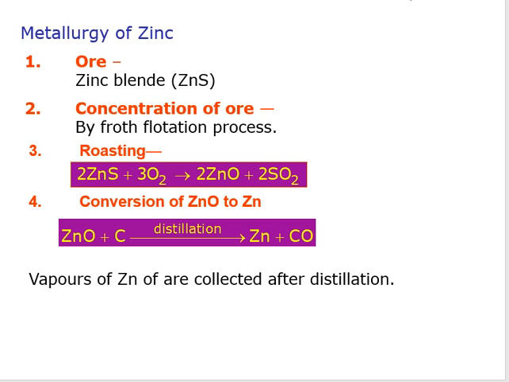The ore is in the form of sulfide, therefore it is concentrated by the flotation method. After that, the next step is oxidation, which is done by the roasting process. This concentrated ore is roasted in air to convert it into the oxide form. In this process, the sulfur dioxide formed is used in the manufacture of sulfuric acid.